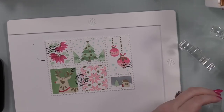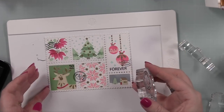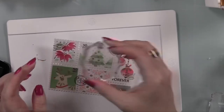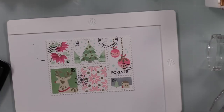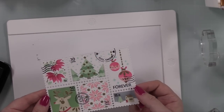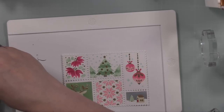After I let the paste dry — which didn't take very long — I sealed up my jar and washed my stencils. If you apply the glacier paste thin, it dries quite quickly. Then I really enjoyed stamping all the little postage marks and cancellation marks from the coordinating Postal Collage stamp set. I used Versafine Nocturne ink and put a bunch of the stamps onto acrylic blocks and just started stamping.